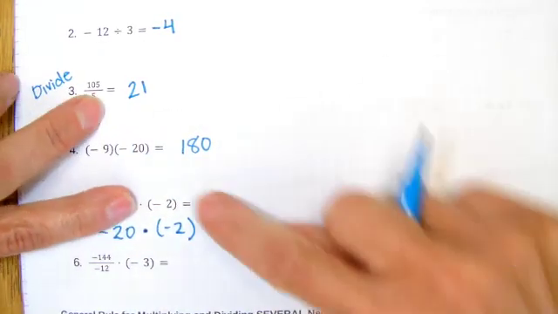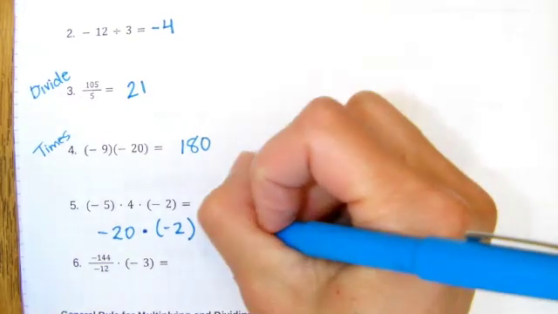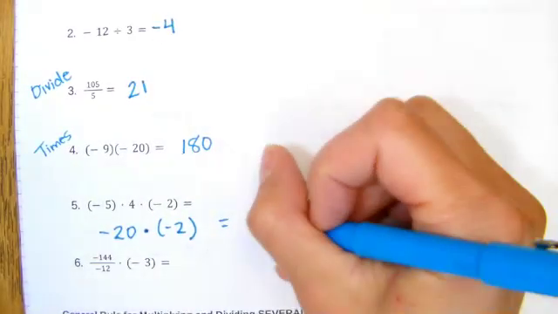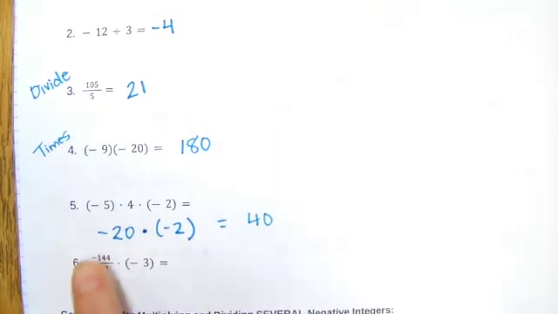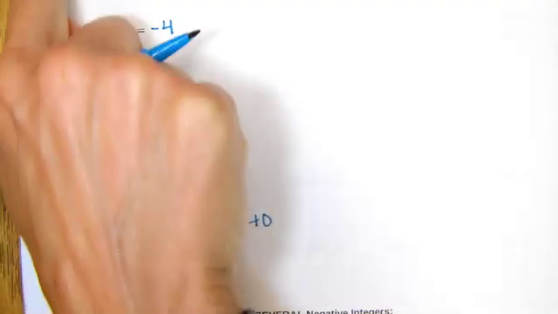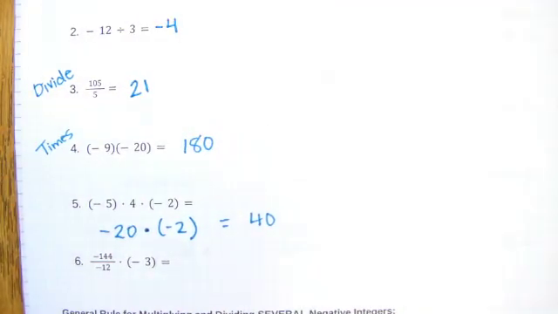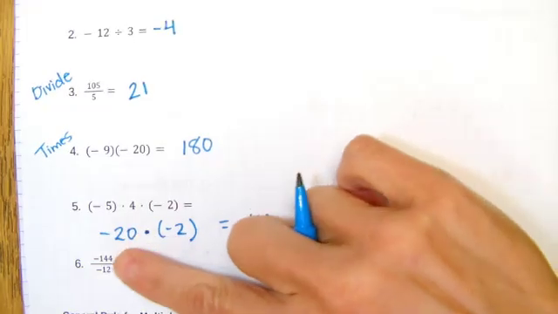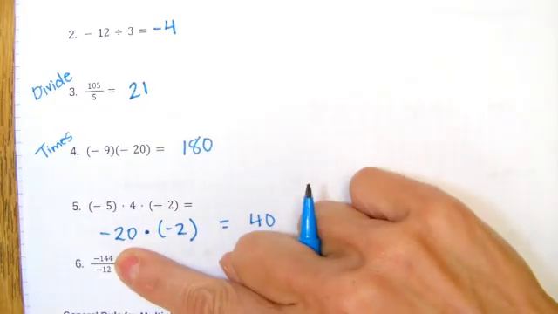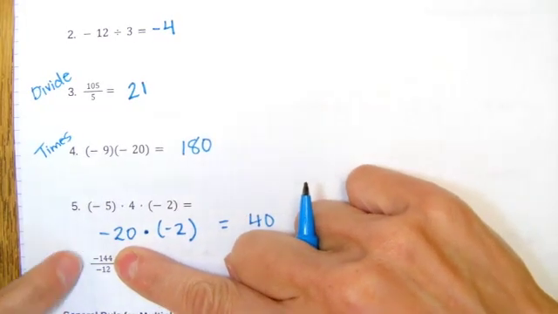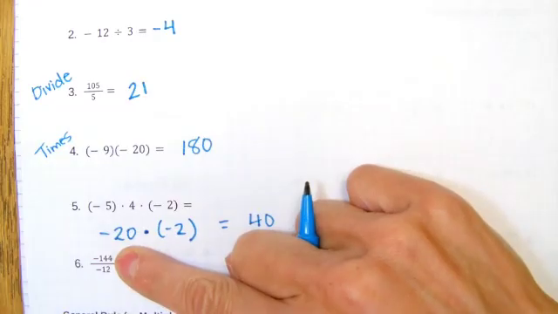And then I bring down what I haven't used yet. So now, again, let's figure out the answer first. 20 times 2. Yeah, that's 40. Okay. And a negative times a negative, let's look. Negative times a negative is positive. Yay. All right. Don't get too crazy here. Again, what does this first part mean? Negative 144, divided by, that's what that fraction symbol means, negative 12.